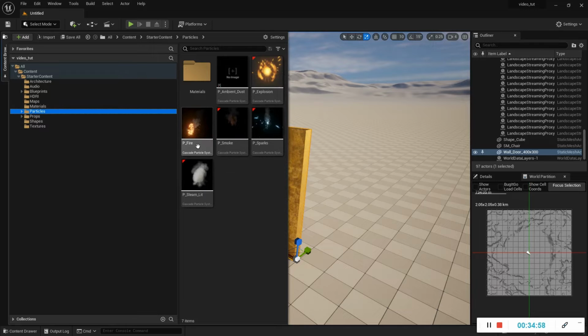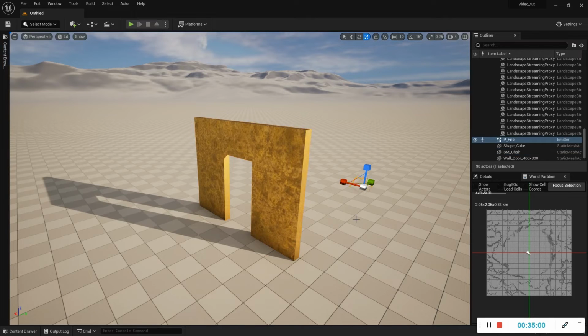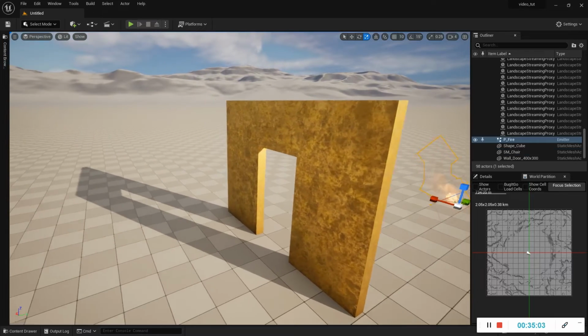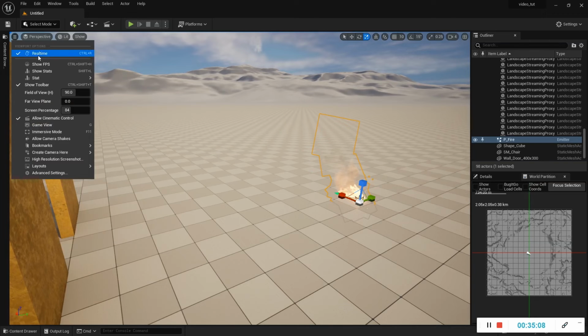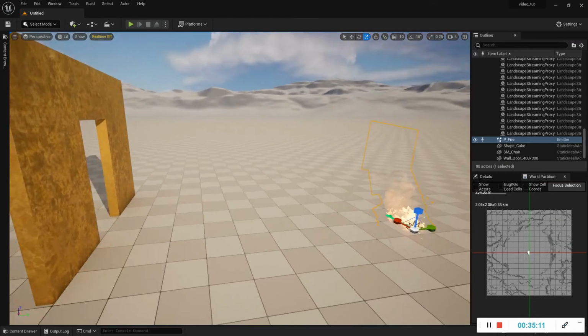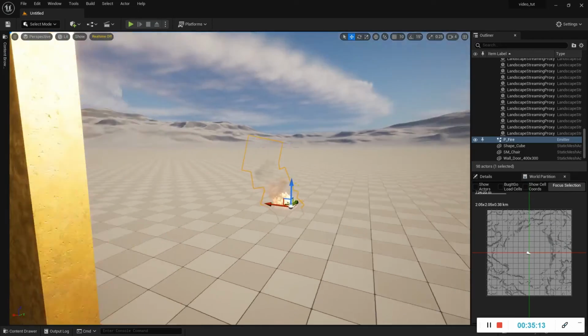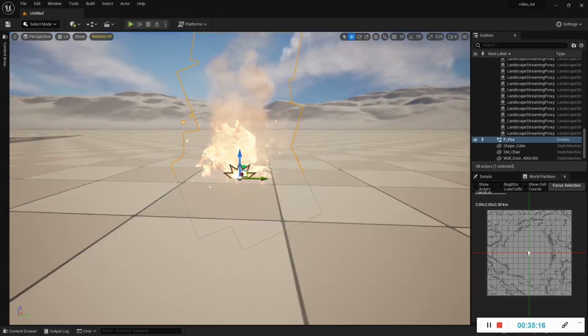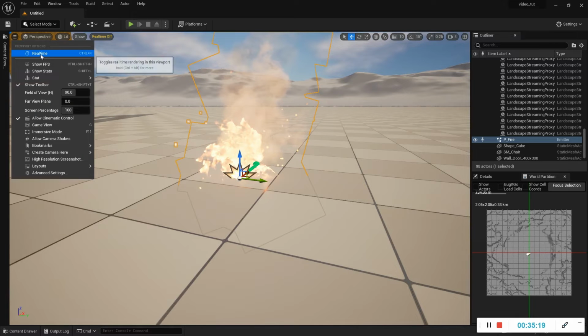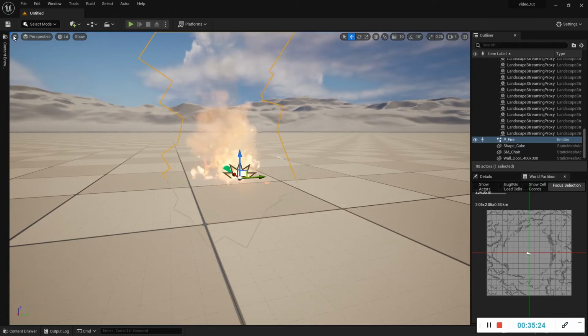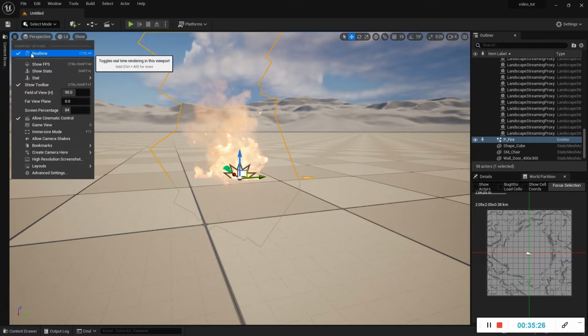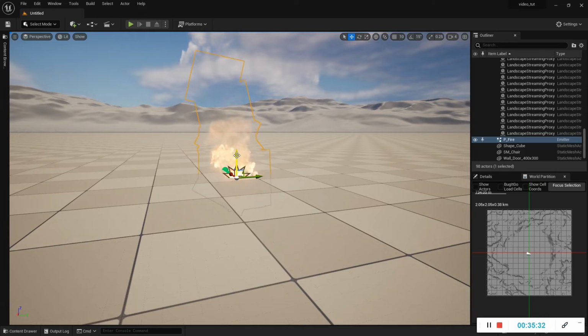Here we have some particle effects, just drag and drop. So now this particle effect is working in real time. So if I switch off this real time property here, now it will work like a static object, like no movement is here. So it will basically increase our level performance. So it depends, you can switch on or switch off from here. So all properties are here. If I want to delete this asset, just delete this.